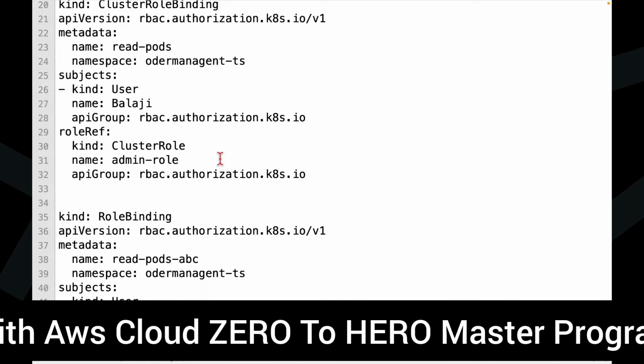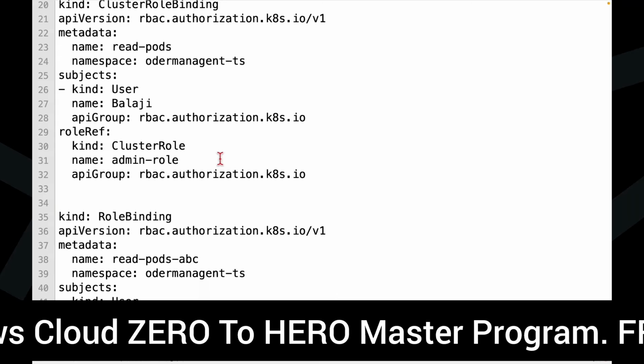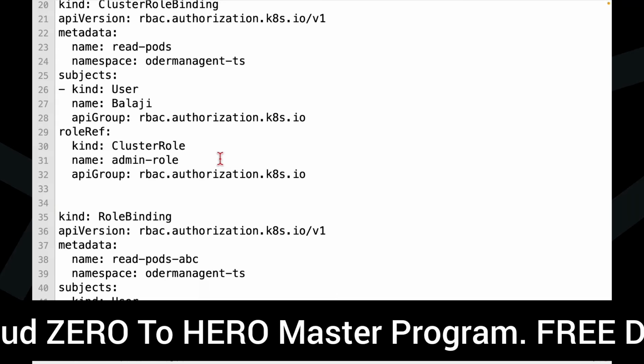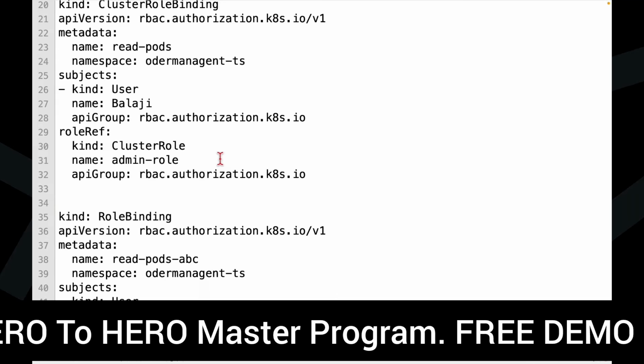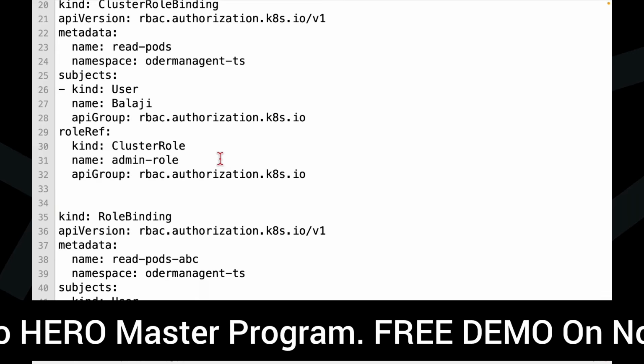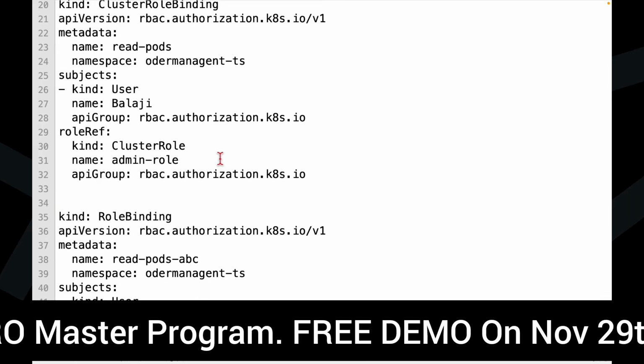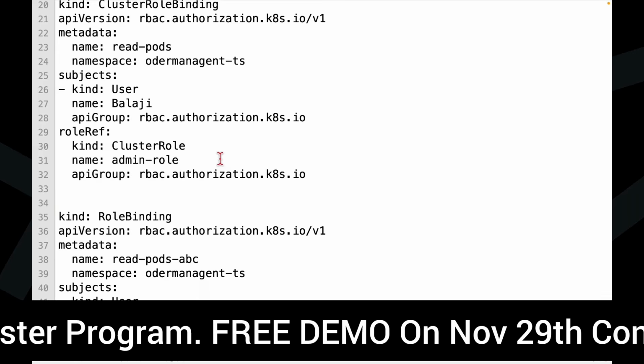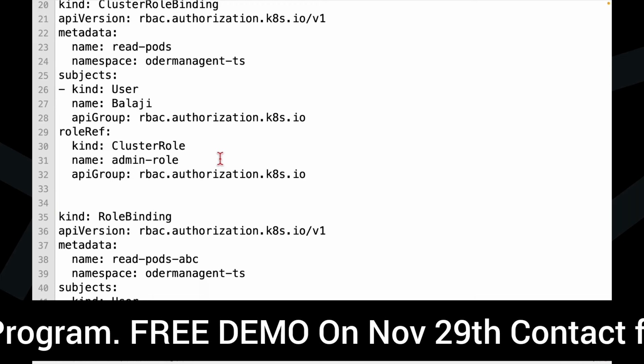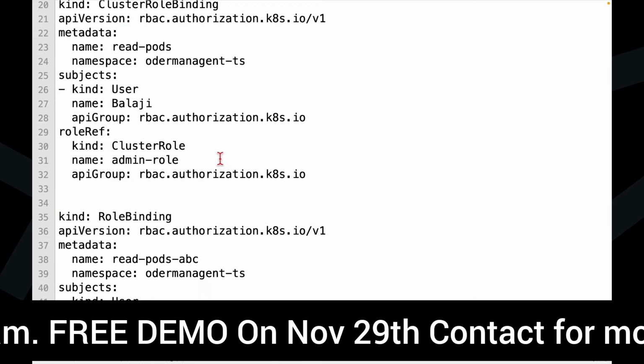Understand the networking concept also. First, the request has to reach the API server. Then only it can perform authentication and authorization. First of all, if there is no network between the Kubernetes client or a Kubernetes user and the Kubernetes cluster, do you think the request will reach that API server first of all?